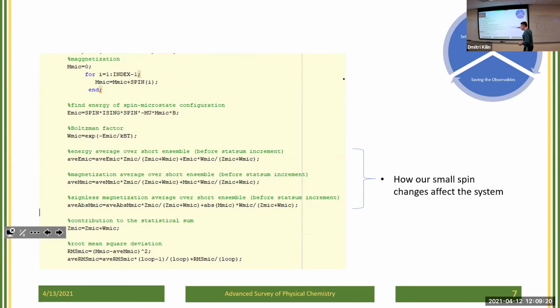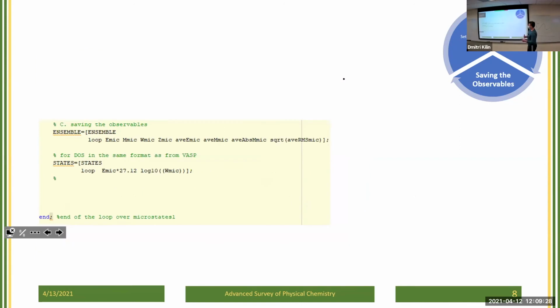And now that we're here, we can calculate the statistical sum. And then I'm not too sure why we need to calculate the root mean square, but we do that as well. And then finally, save those observables. I'm not 100% certain what this last bit does. I assume that every time we complete calculations, it goes back up and does them again.